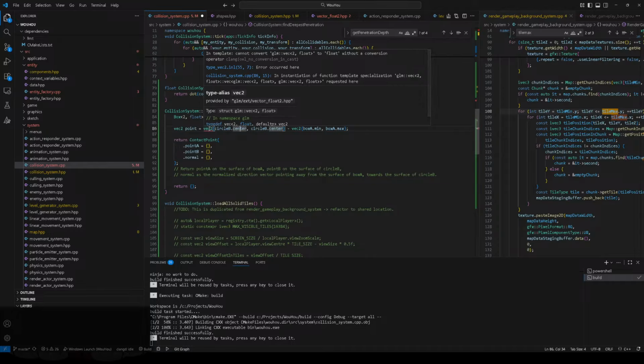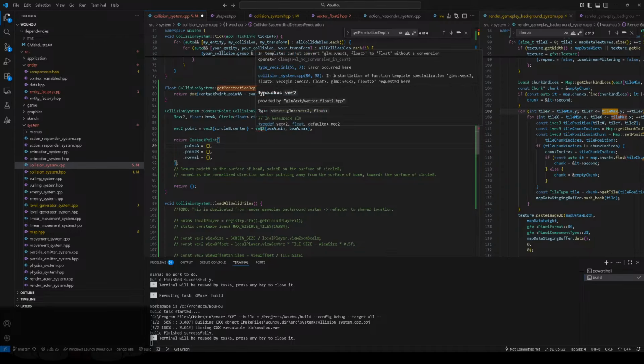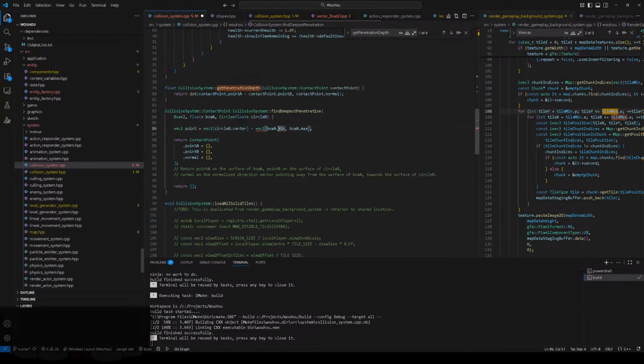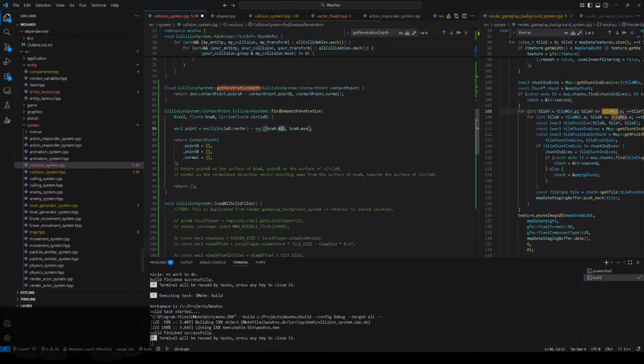What's wrong? Are you already a vec2? Oh, you're also 2 points. Minimum coordinates or maximum coordinates. I don't really understand how this is meant to work. We have 4 points. So is it just min dot? No, I don't think this is correct.